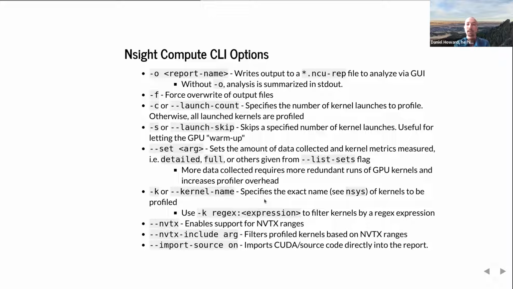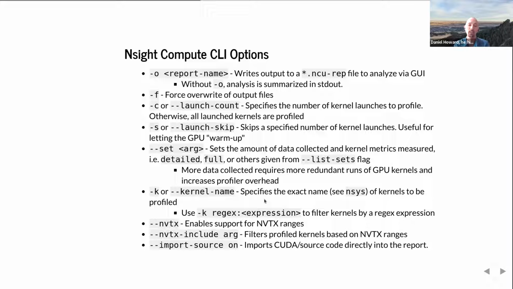To specify the amount of data collected, a useful flag is --set. Some options there are detailed or full. Full is very extensive. In our cases below, when I show you the profiles later, that redundantly runs some of the kernels about 74 times to get all the data necessary in the full set, whereas the detailed set is about 18 times. So keep that in mind. If you're having to run something 74 times redundantly, that's basically 74 times your typical program runtime. So you need to manage that appropriately if you do want that very long form, complete metric collection, such as from the --set full flag.